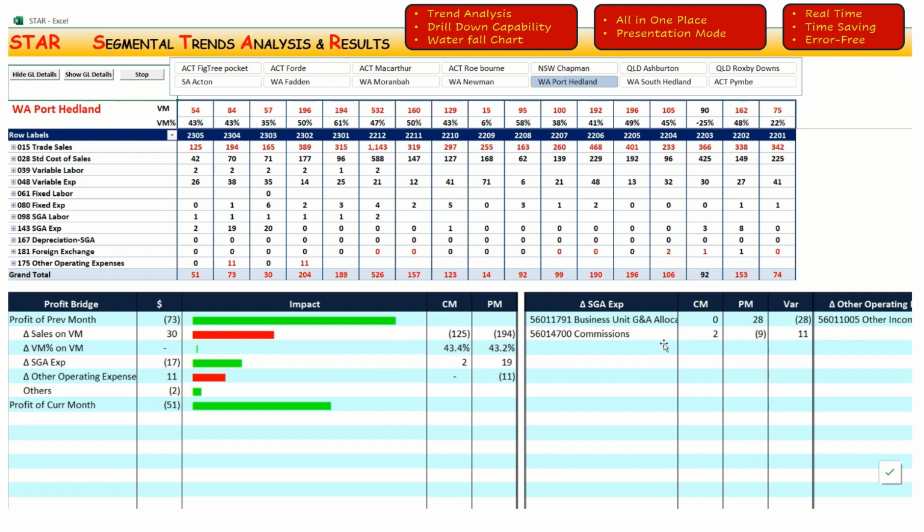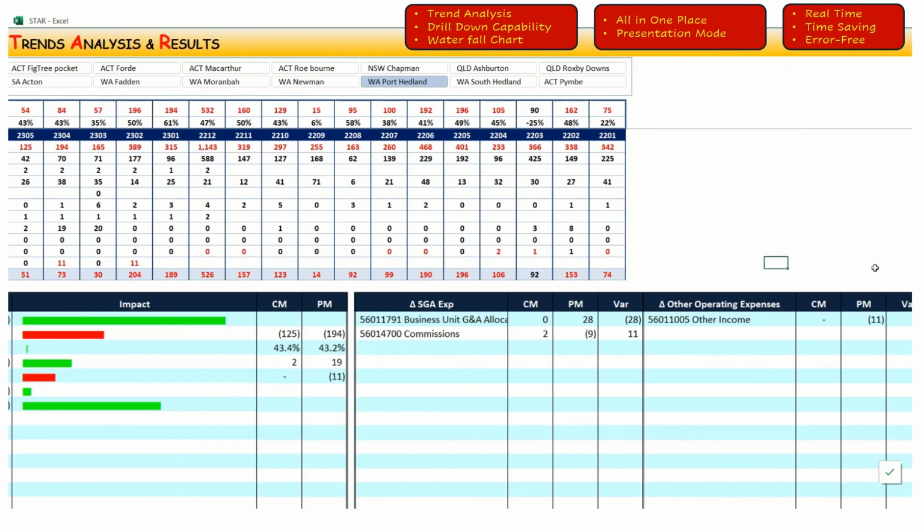Again, for the SG&A expense breakdown, you can see on the right side the major GLs within SG&A expense contributing to this positive change, which are allocations and commissions. Same way, other operating expenses of 11 million are explained by the GL other income, mainly only one GL, other income.